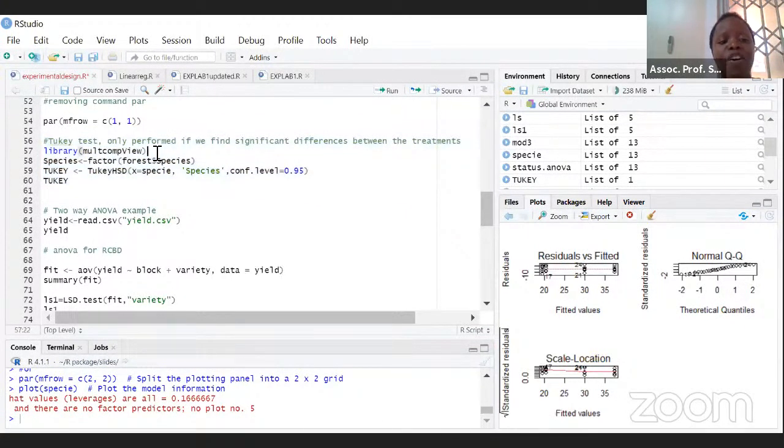But the other thing is, for you to do the Tukey test, you need this package called multcompView. You need to install it on your computer, then load it. We are not going to go through that. We are going to leave that for you people, and you run it. Since you have the data, you practice, it gives you the same output, and you'll be able to interpret it, okay?